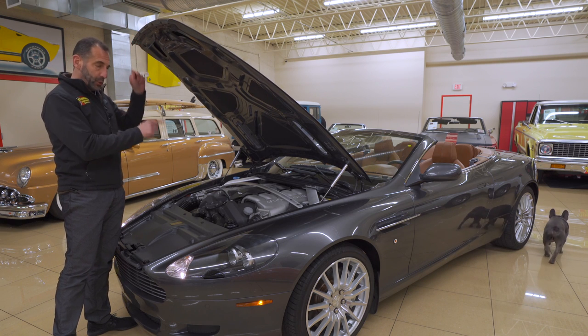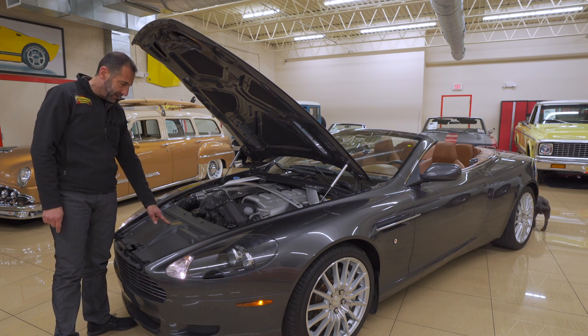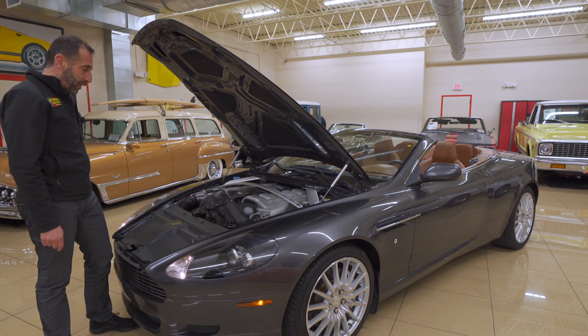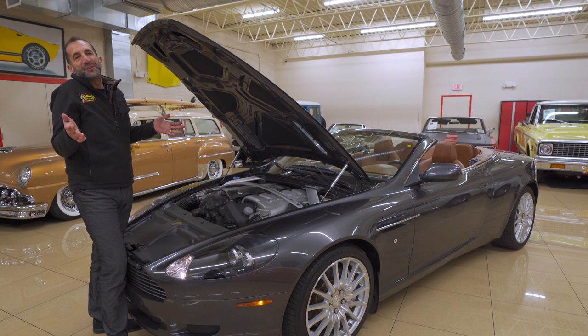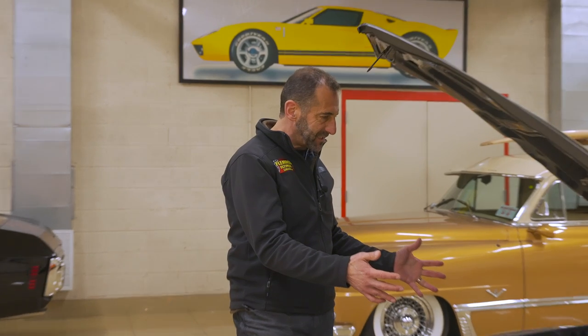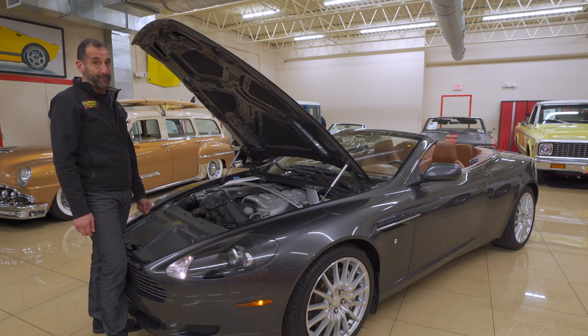Before we take a peek under the hood — do you know who Martin Askill is? Martin Askill is the one who assembled your engine. His name is hand-built right there on the tag — he hand-built it, and his name is printed right there, letting you know that's what you get with an Aston: personalization. You're getting this V12 engine — look at the size of this — a six-liter V12 making a lot of power and a great sound.